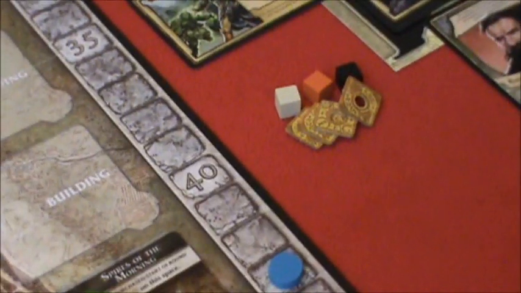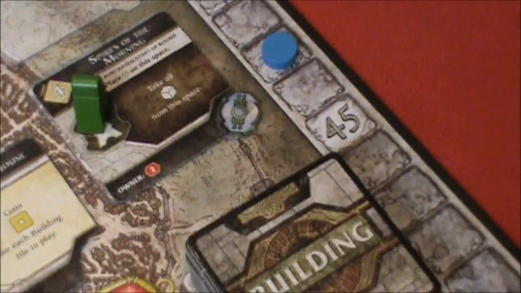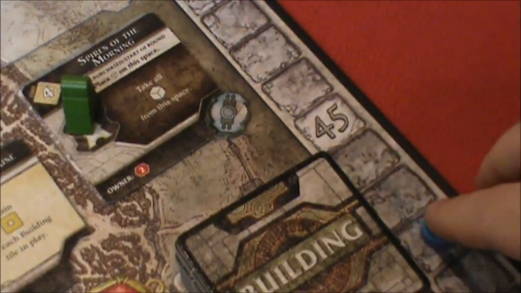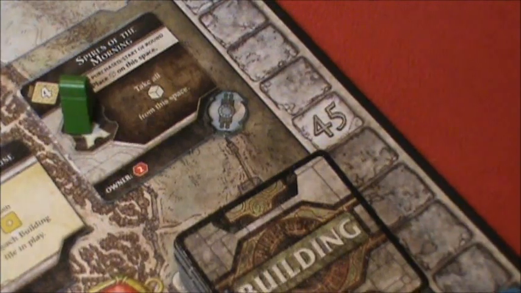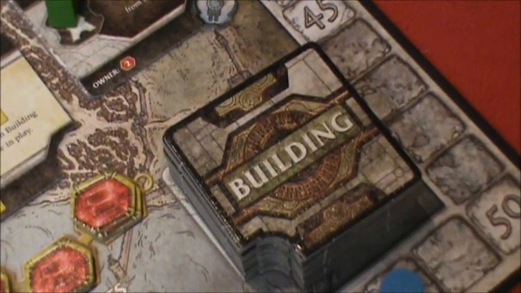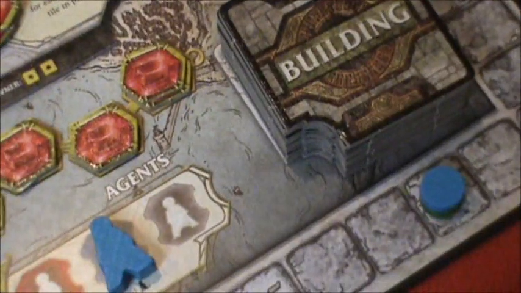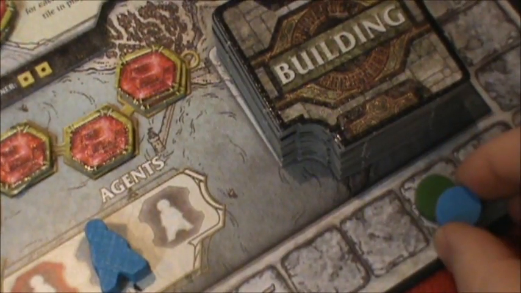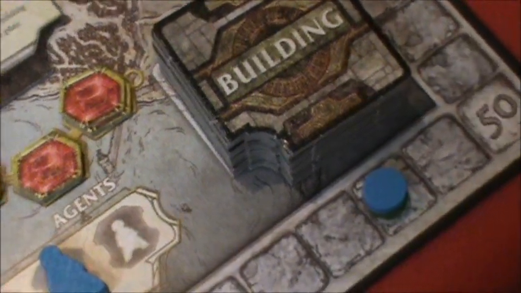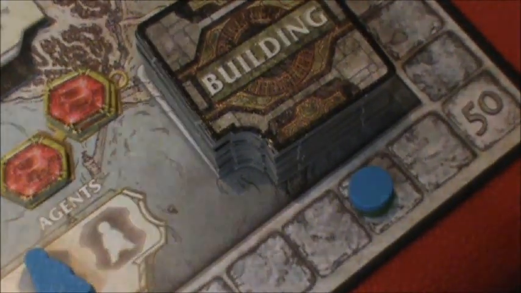And now let's see where we are on the scoring track. That's 9 points. 1, 2, 3, 4, 5, 6, 7, 8, 9. We've got a tie game. The Harpers and the Silver Stars are on the same square at 52 points.